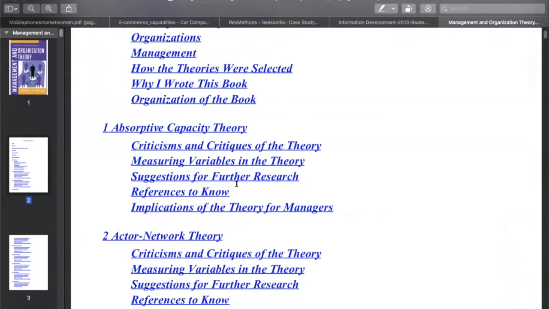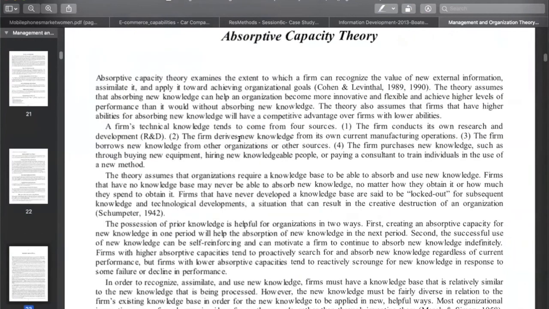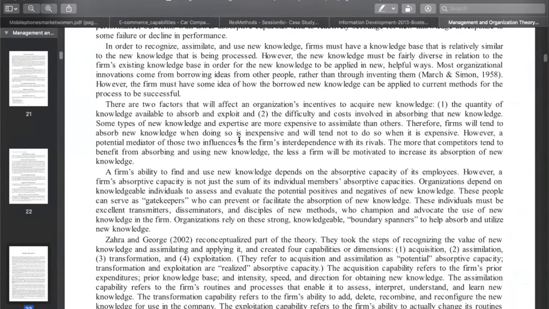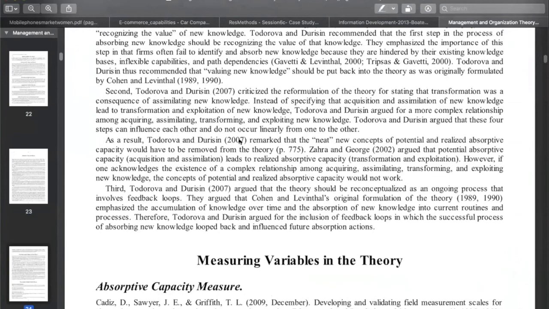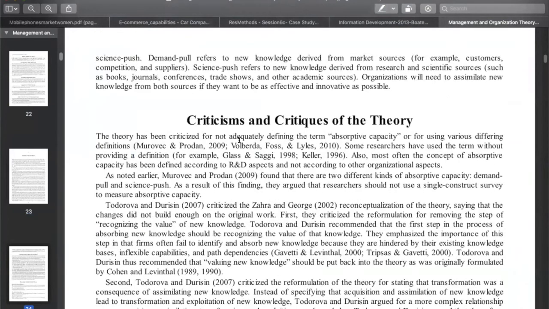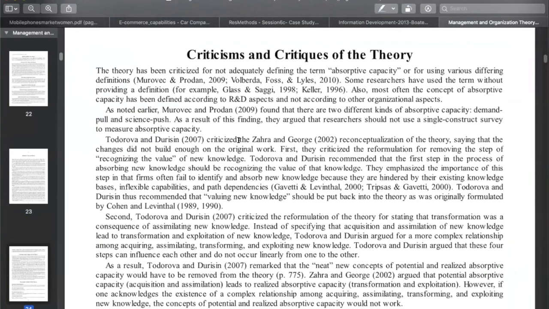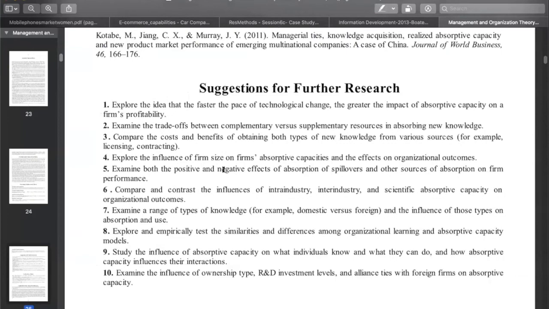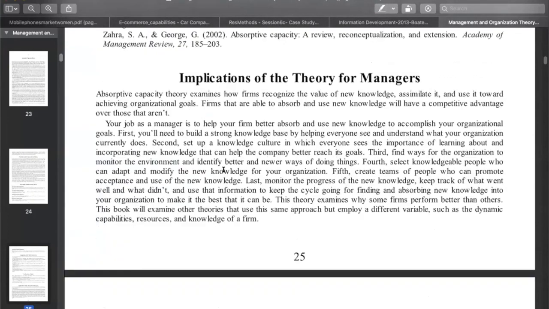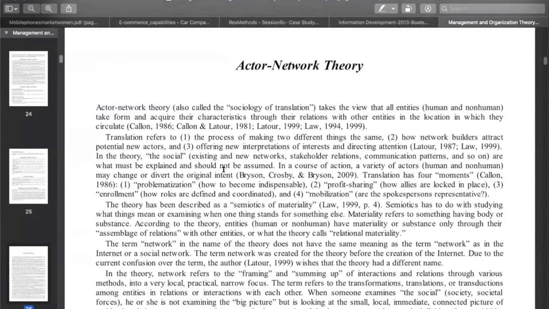Mine has different sections, but at least it gives you an idea. So begin by explaining the theory, then talk about how people have criticized it. When you want how people have criticized it, you have to look into literature to see the criticisms that they give to the theory. And this is something you do in your PhD. And then you look at the measurable variables. But this one, you didn't define them. I expect you to find the variables. This one just mentioned the papers where you can find the measurable variables. So that's how he does his own. But this is an example of what you are trying to do.